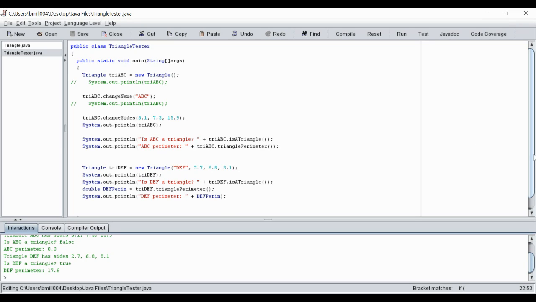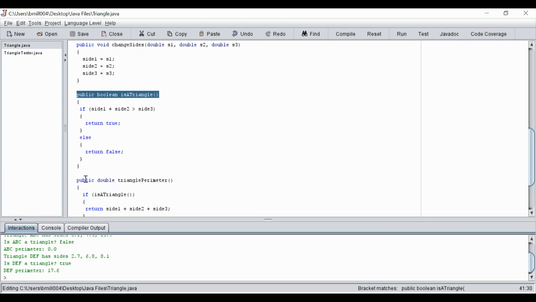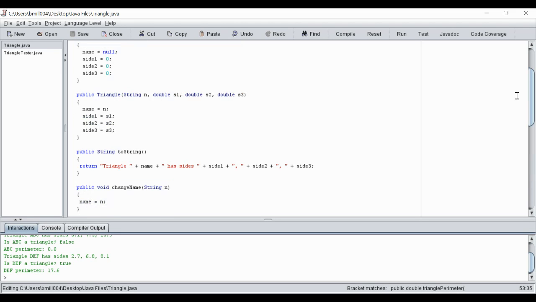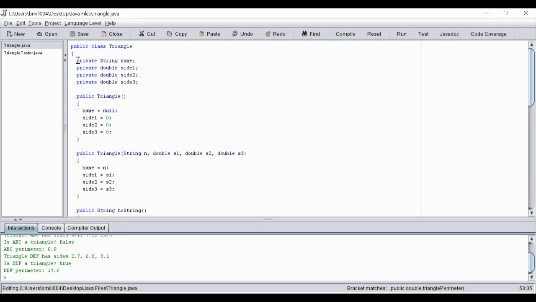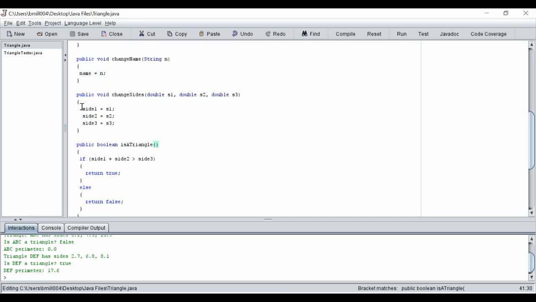Okay, I know this probably looks like a lot, but I just want to expose you to writing methods because that is what you're going to be doing mostly on the AP tests. They'll give you a method signature. They'll give you the instance variables. And they'll usually give you the constructors. And they want you to develop the method, what goes inside of the method code.